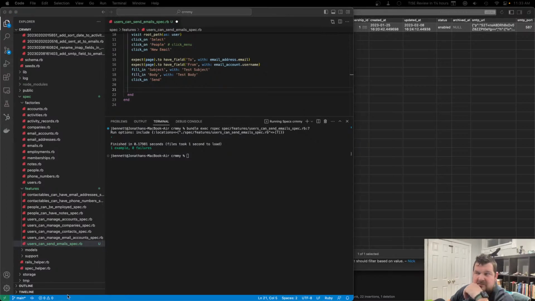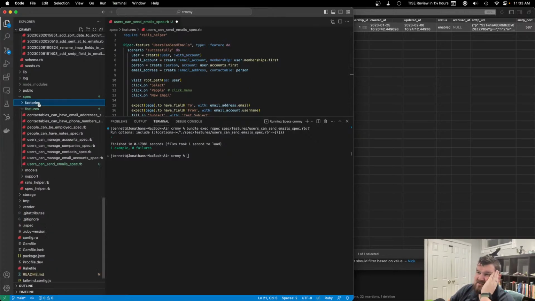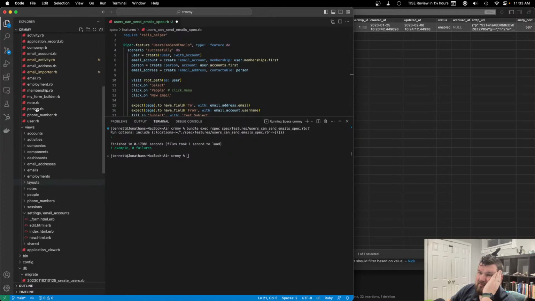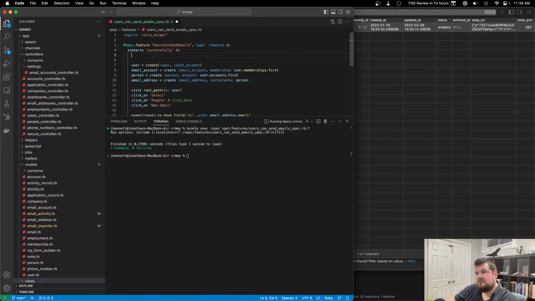We don't necessarily want to actually send off the emails. So I want to put a shim into the system that I can stub out and bypass that. So in here, I want to put a shim in place.